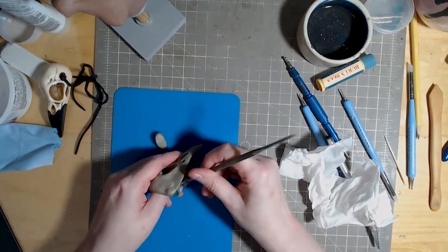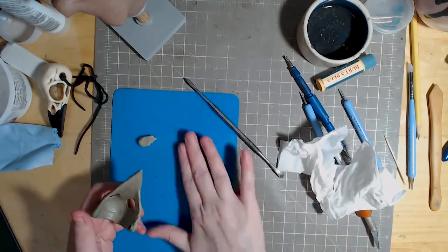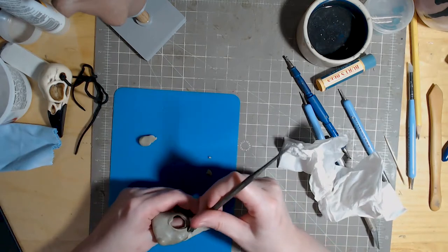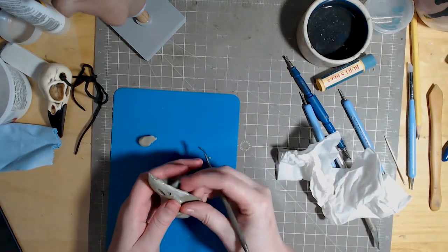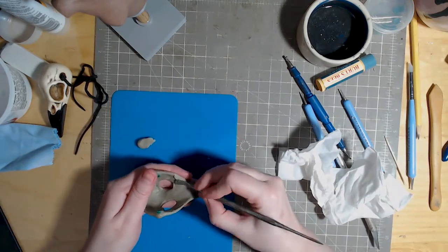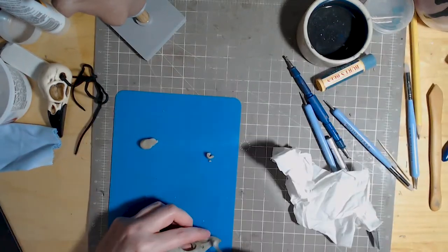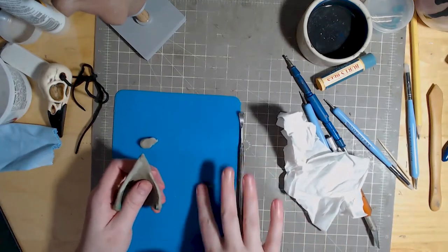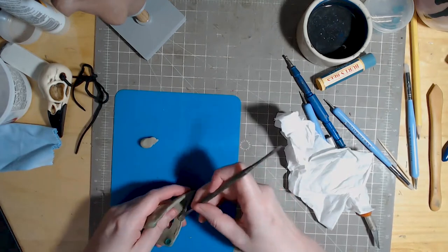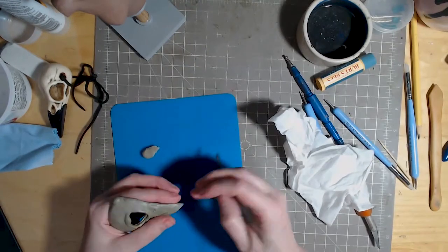Adding just the smallest amount of ApoxieSculpt to the inside of the eye sockets. They are not quite even and also just a little too large around the eyes of the figure. However, I wanted these nice big deep eye sockets, but I needed it to not be these huge gaps around her face. So you have the whole eye socket, and then you have an inset area that helps it fit around her eyes a little bit better.